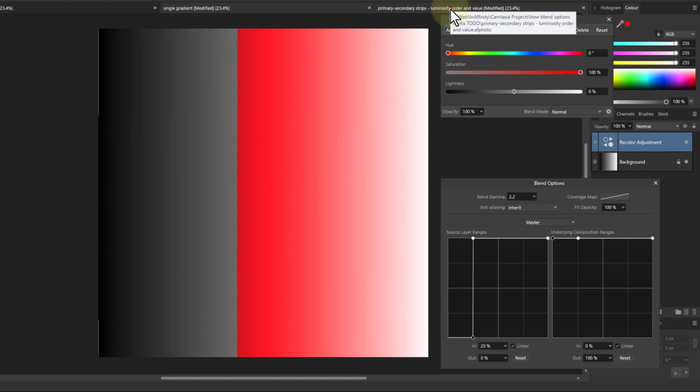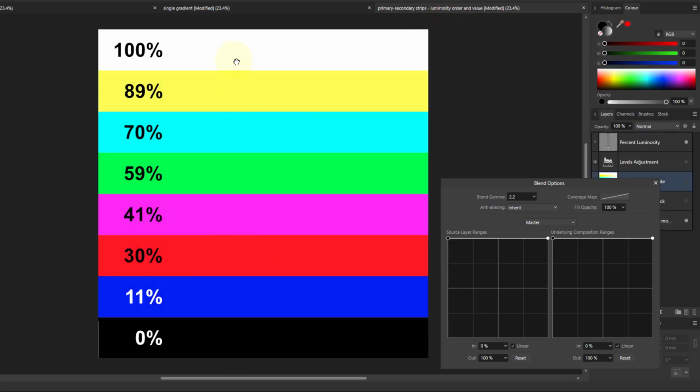If we look at it like this, here we've got colours stacked up, gone from black to white, and the primary and secondary colours here. Now I can make those go to black and white, just with a little levels adjustment here, and I put them in order of darkness. In other words, the lightness of that colour. So the darkest one is unsurprisingly black, but then the next darkest is blue, then the next darkest is going to be, well, let's turn this off and have a look. There you go, red, and magenta, and so on. So it's controlled by that.